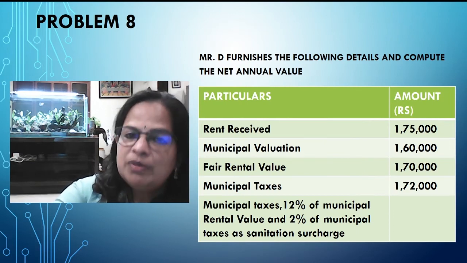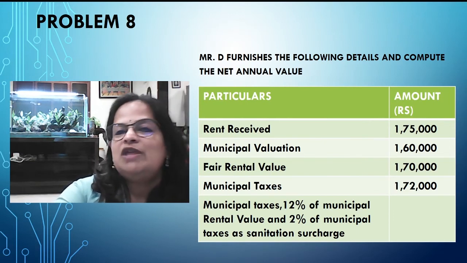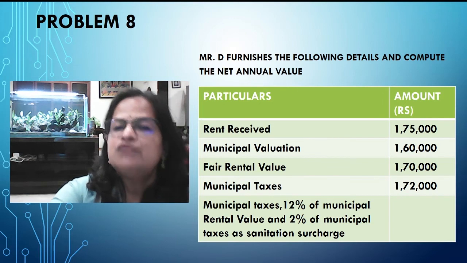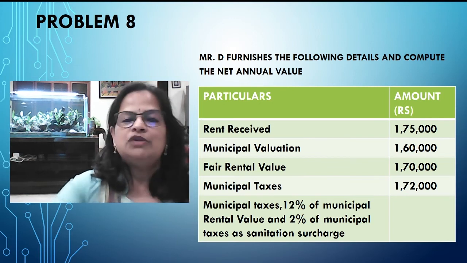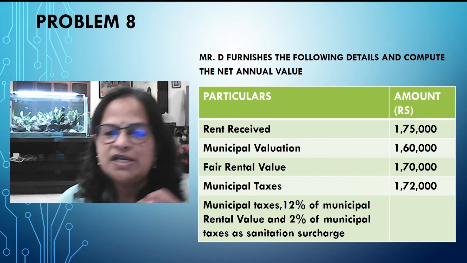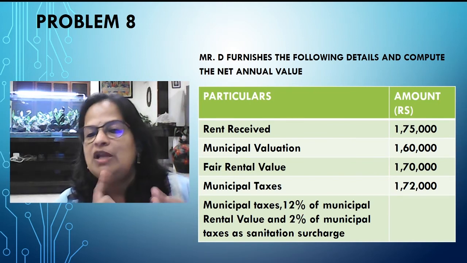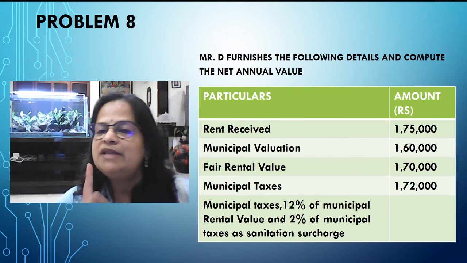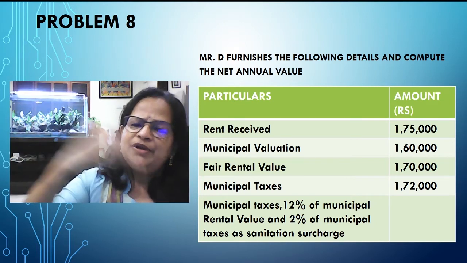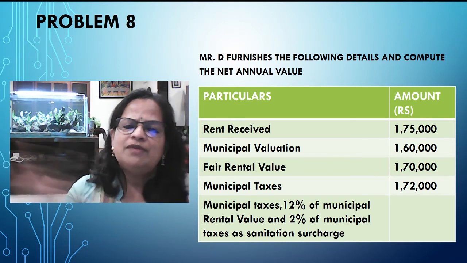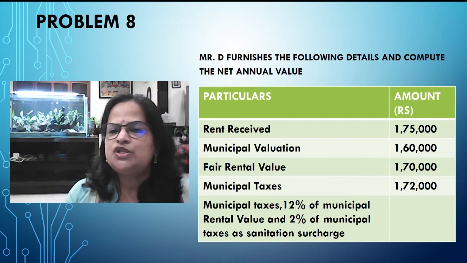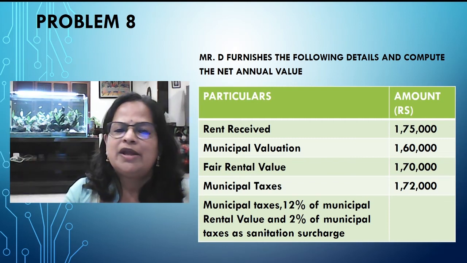Now the last problem, where you calculate net annual value. Mr. D furnishes the following details and we compute net annual value. First we calculate expected rental value, annual rental value and net annual value. These are the three important first steps in computing house property income. This you will learn automatically. Now it itself becomes clear to you, when you are getting different values, how you arrive at this.